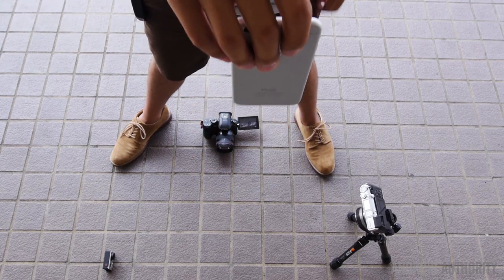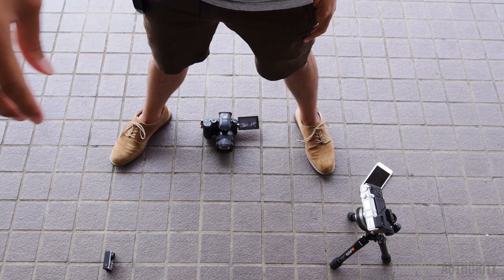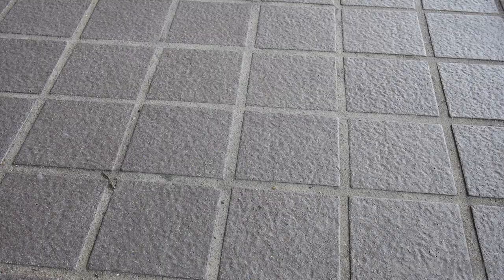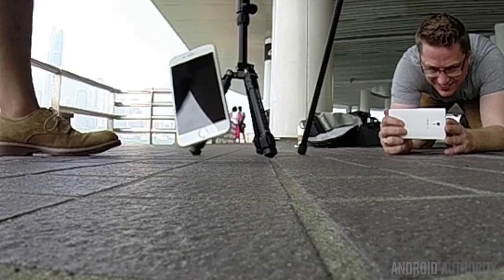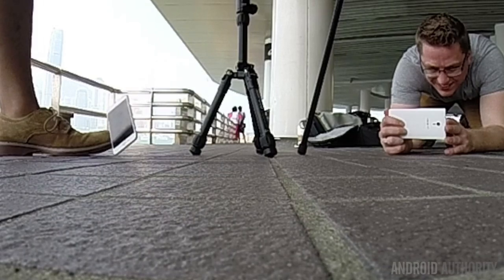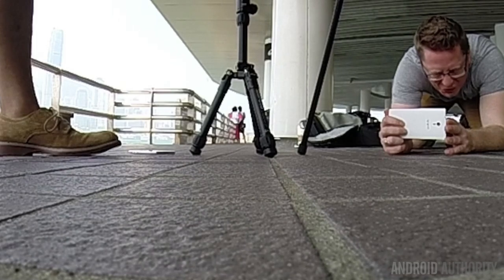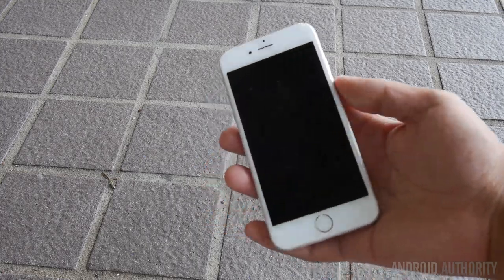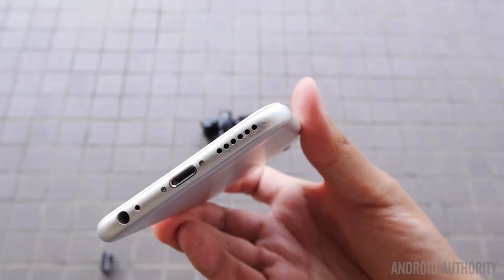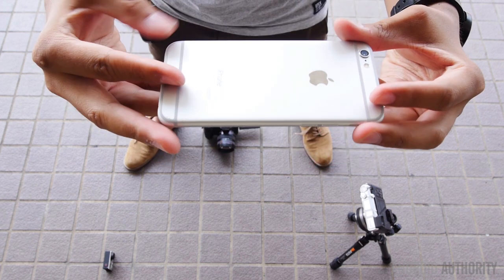iPhone 6 dropping onto its bottom. Let's do this. More scuffs on the bottom, nothing too bad still. Still an operational phone, but we're gonna drop it onto its face.